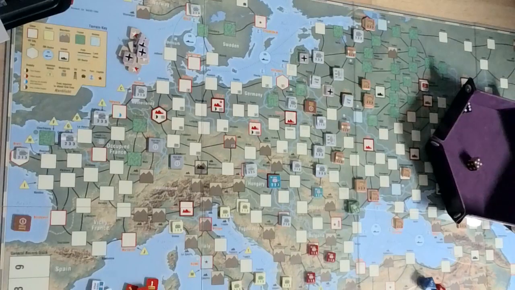The Russians are going to play Lend-Lease, which allows the play of the Soviet mechanized fronts cards 31, 37, and 39 on any later turn. Okay. Alright. How long have we been? 36 minutes. A couple more actions, then I think I'll call it.